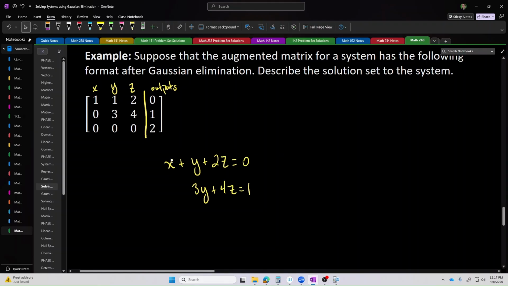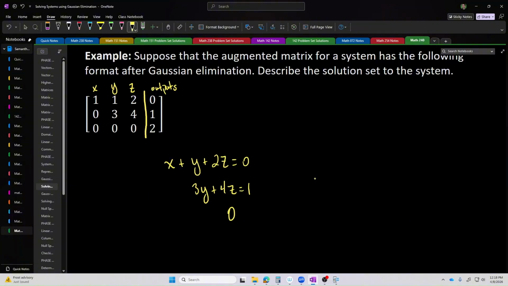But look at what is going on in the last row here. In the last row, we're seeing that the augmented matrix contains all zeros in the first three entries. So that's 0 times x plus 0 times y plus 0 times z. So just 0 on the left-hand side of that bar. But on the right-hand side of that bar, that 0 is supposed to equal 2. And that's a big problem because 0 cannot equal 2 no matter what.